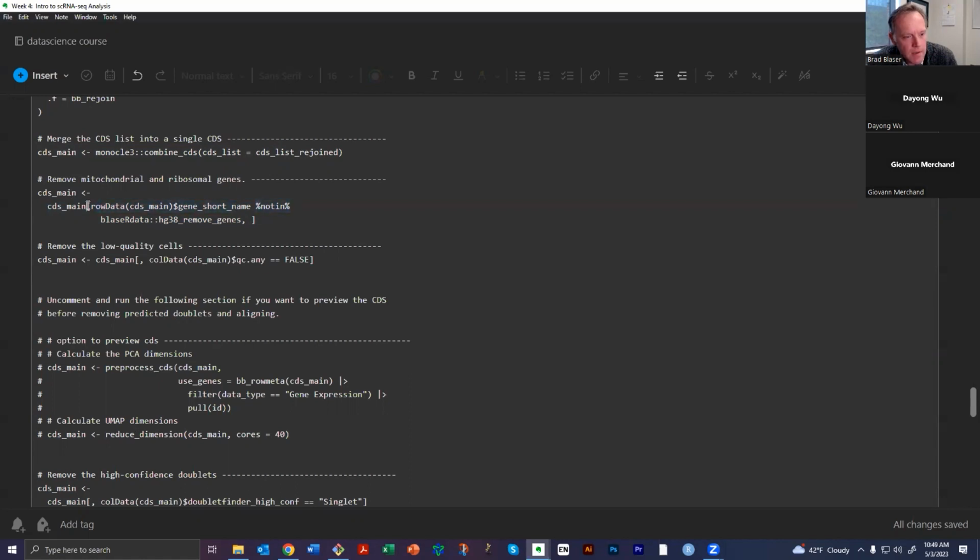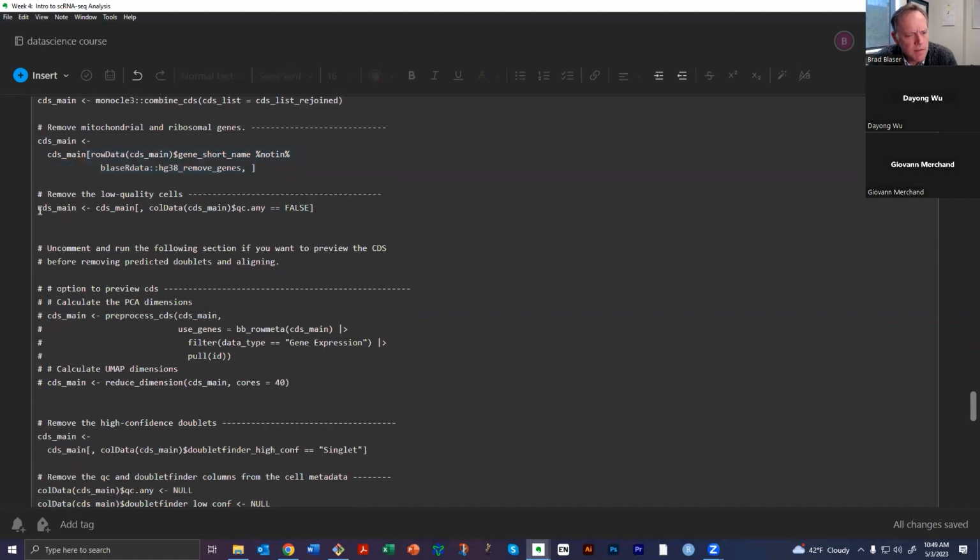So we're going to take out all the genes that are in this list of genes here. All right. So what are these genes? These are mitochondrial and ribosomal genes that are not helpful for us usually. Now you can leave them in if you want, and all you have to do is just skip that or delete that from your script. But usually these things don't help you, so we're going to take those out. So that's a subsetting function there.